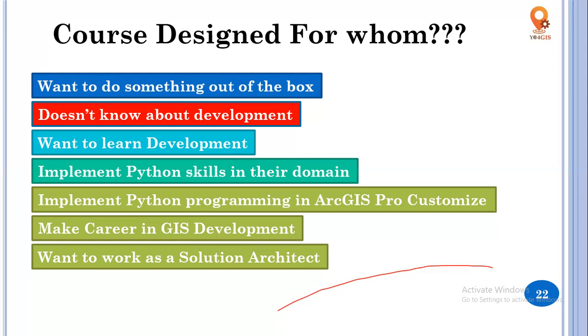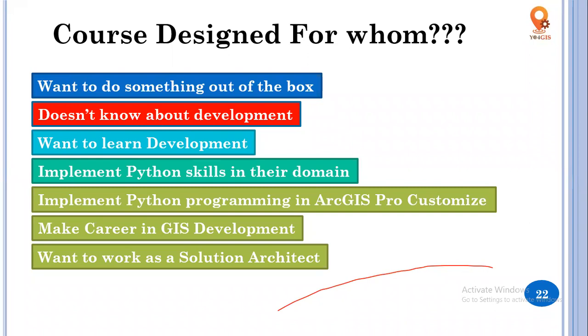But when we are talking about a solution architect, when I tell you that I want to develop a solution, in that case you have to know about the data and you have to know about development. If you know about data and development, then only you can become a solution architect.